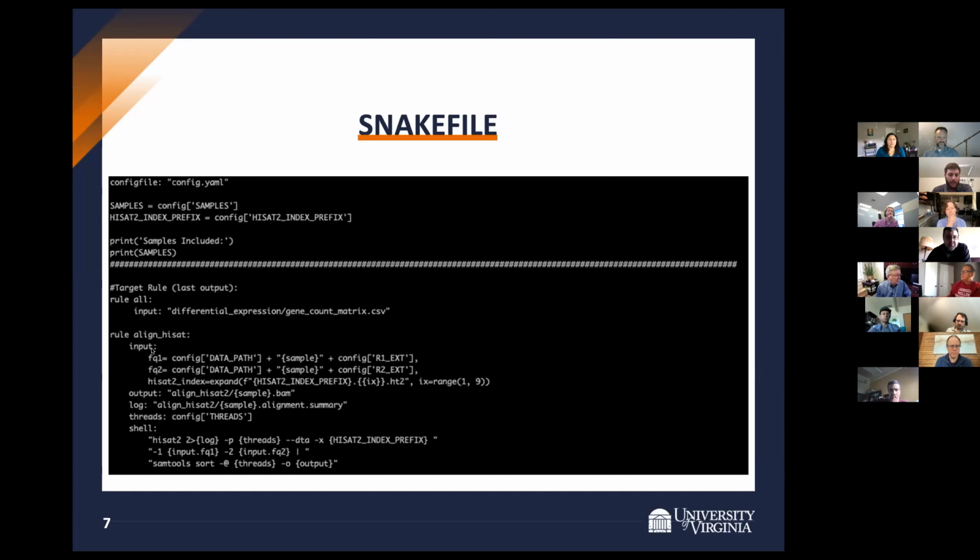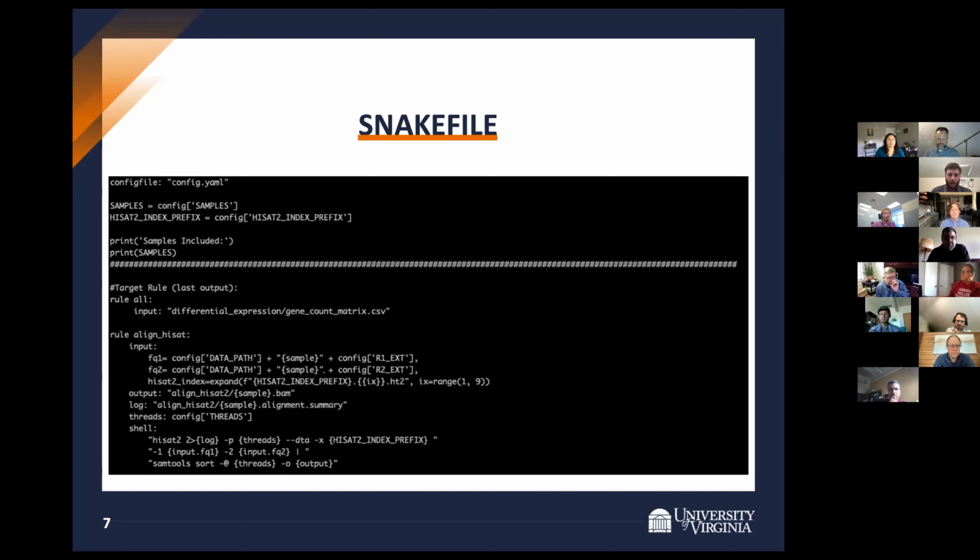So for my inputs, I've got the FASTQ1 file. Here I'm just pulling the data path. The nice thing about Snakemake is it allows you to use what's called a wildcard. So instead of manually typing in all of these samples to have 96 samples, you can just use a wildcard. Snakemake will pull this from the config file. It'll know that I want it to run this using all the samples that I have specified, and it'll run this pipeline for all 96, and you only have to specify 1 rule. So I've got the sample as the wildcard, which is marked by these curly braces, and then the last is the extension that I had them specify as well.